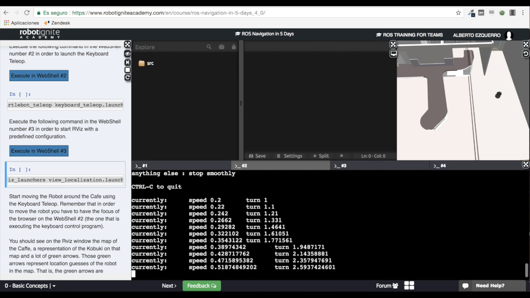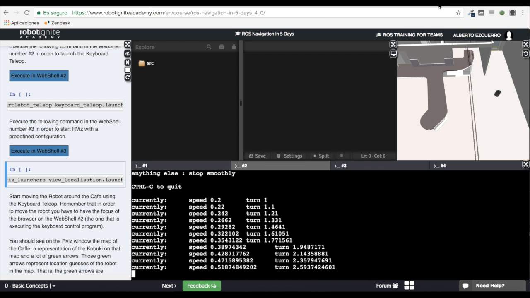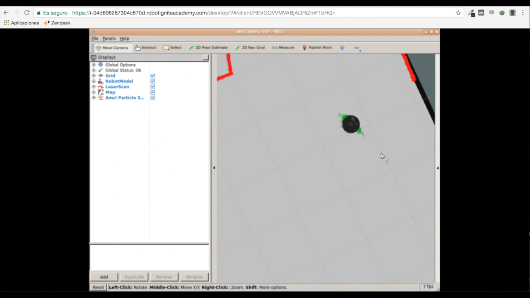Very interesting, but let's wait until the localization unit in order to learn more about this. For now, keep in mind that localization is done through guesses that the system makes about the position. Then these guesses are evaluated and are eliminated if they are considered wrong.